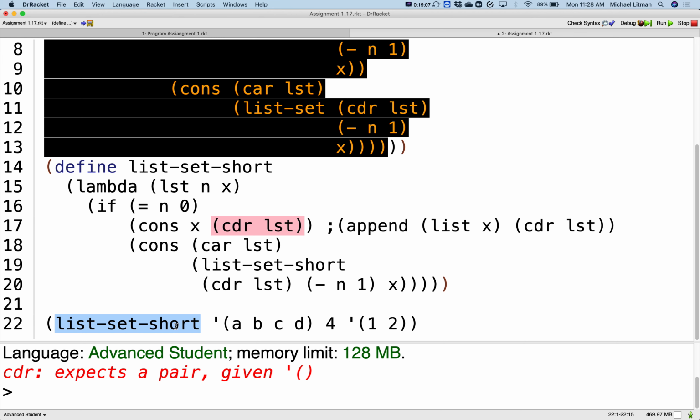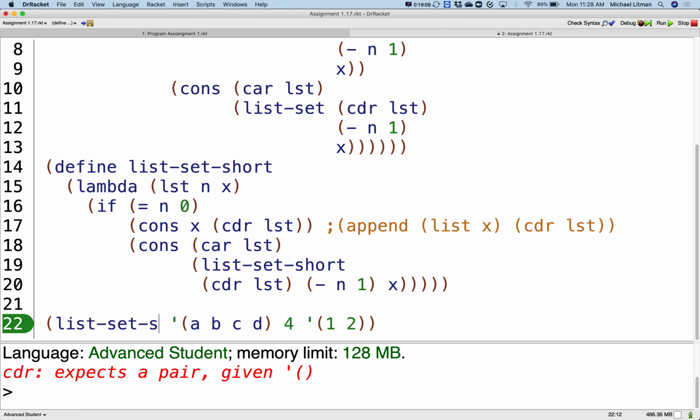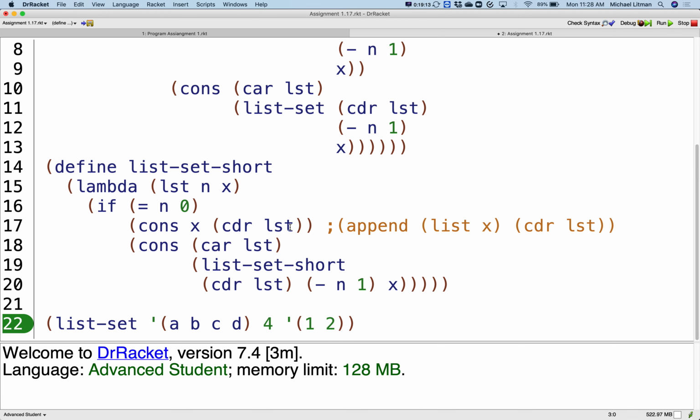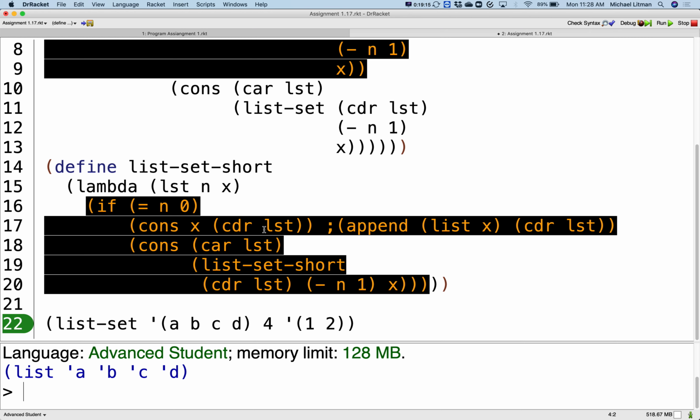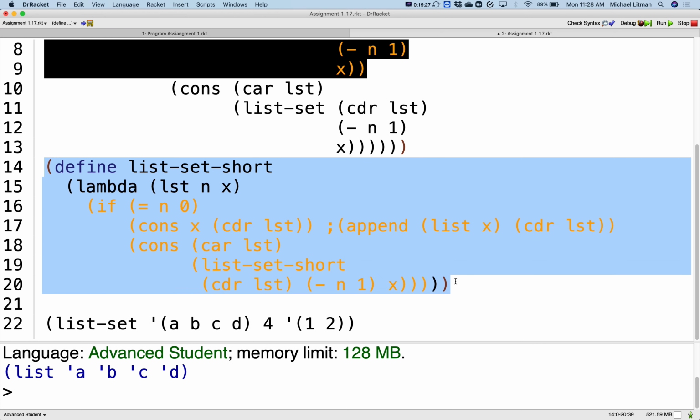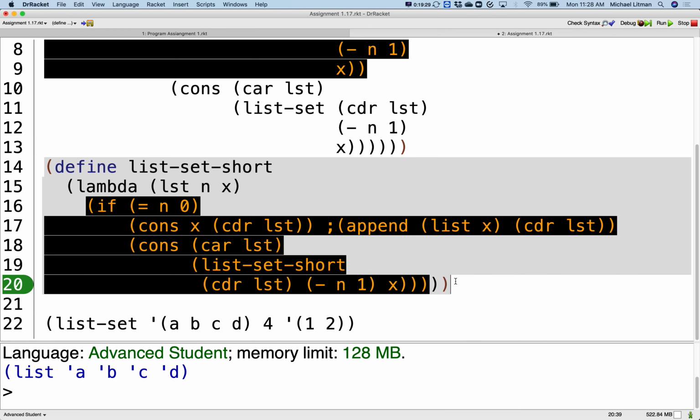Whereas my normal list set, if I pass it bucket 4, it's cool with it. It just never did a swap. We never got to a bucket 4. Does that make sense? All right, so we can say that this guy looks a little bit more elegant or something, but it does lack error checking.